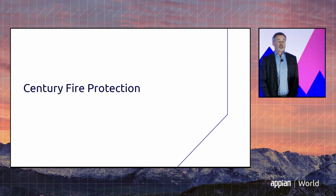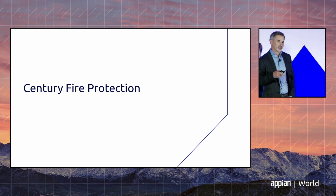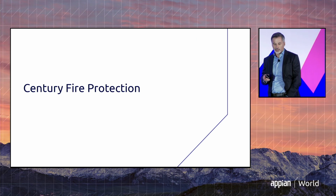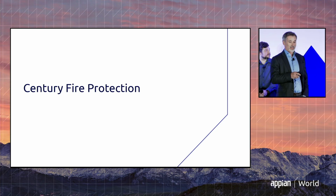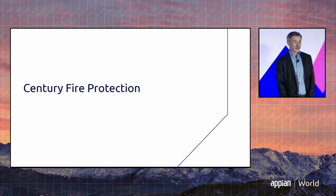So my Appian world started this week with Matt Calkins stating, let's put AI in the middle of everything, right? Let's take your key process, put AI in the middle. Don't let AI be a helper. Let it be the worker. We heard a lot of catchphrases like this over the last few days, right? And to me, that sounds risky. That sounds hard. That sounds bold. And sometimes people get fired over things like that.